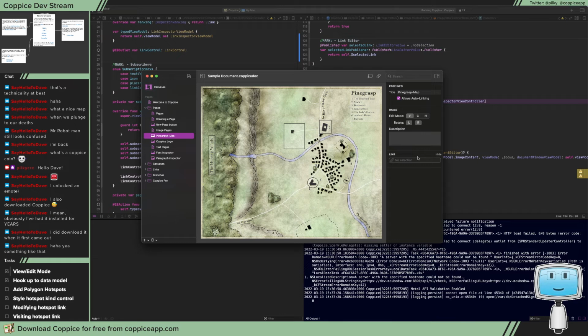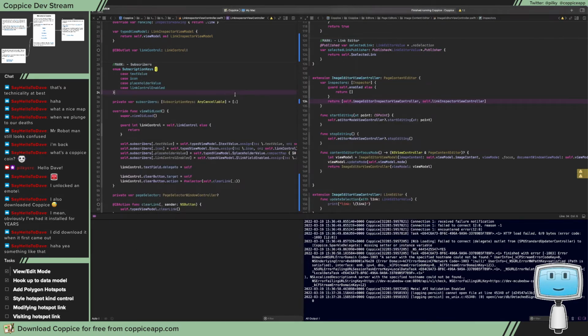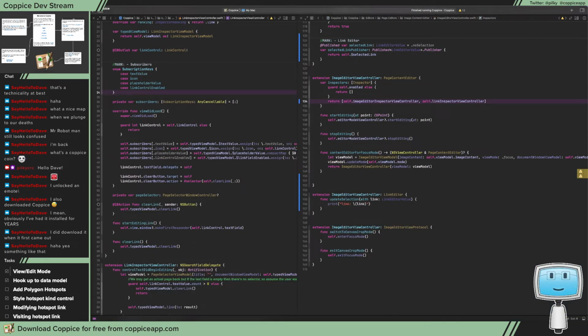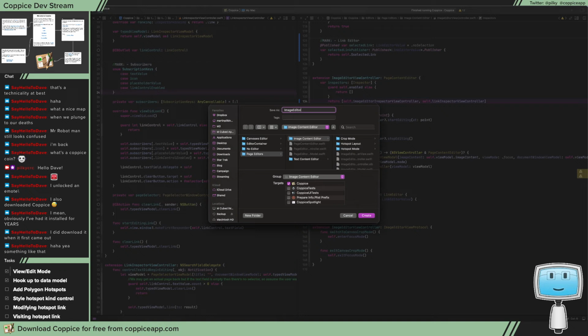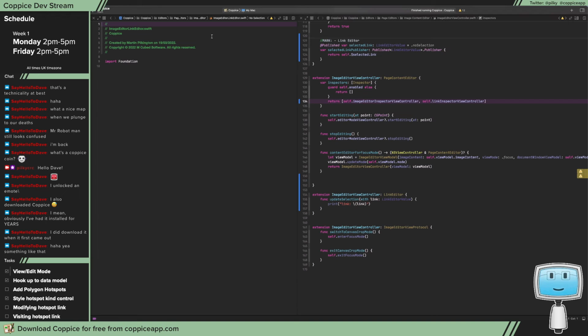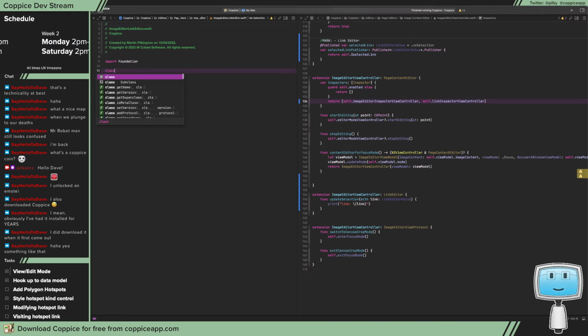So what we're going to do is actually split this out. Okay. Editor. Not the nicest name, but it describes exactly what it is: the link editor for the image editor.